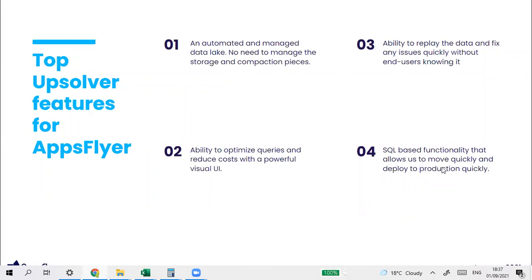Okay, and we have one or two last questions for now. One is for AppsFlyer: did you look at the need for using Upsolver's Presto implementation? I'm not sure I understand, but I think the question is, are you using some open source Presto or only Athena? I believe the answer is Athena. The question was, did we look at Presto to bake an in-house Presto? Yes, if I understand correctly.